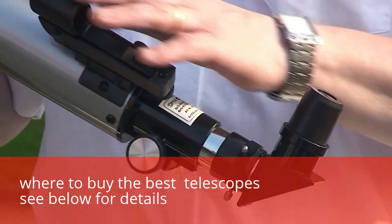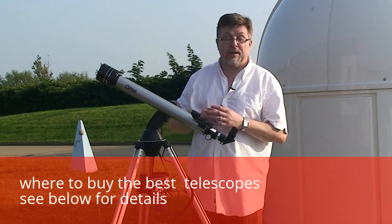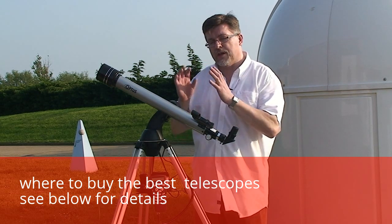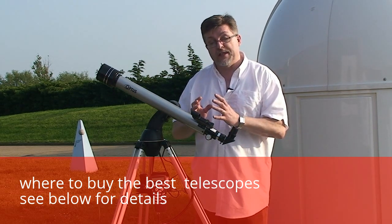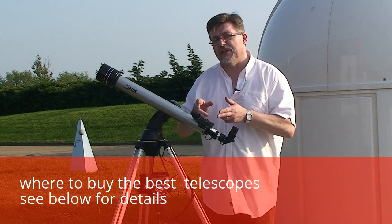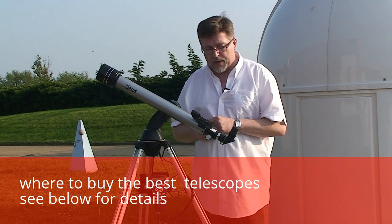Comes supplied with its own little red dot finder. This is an electronic device that appears to project a red dot on the sky. In actual fact, it works by reflection, and you simply look through the finder and it appears to produce a dot on the sky, showing you where the telescope is actually pointed. Very easy to use. We find it an ideal recommendation. We like to suggest that this is one of the first accessories you actually buy after you've got your telescope. One of the great things about the Optus is that it actually comes with one of those included in the kit.